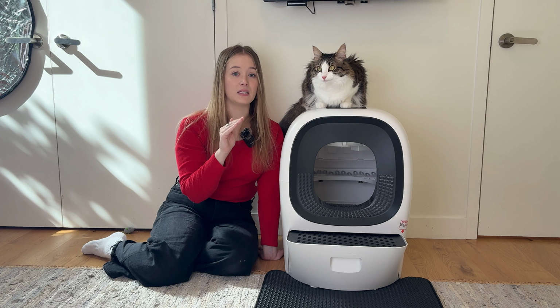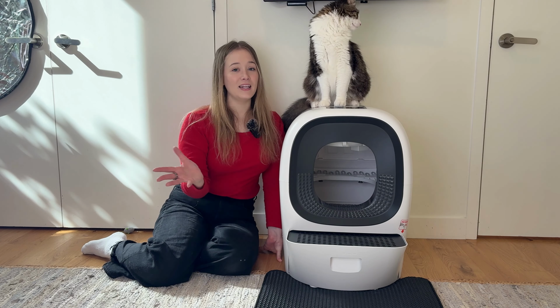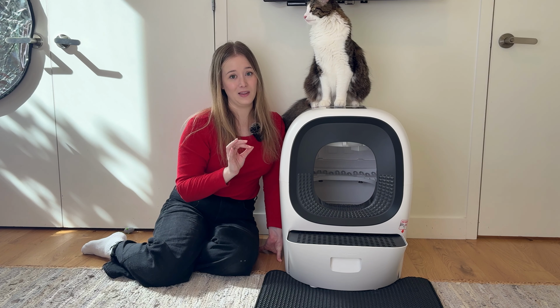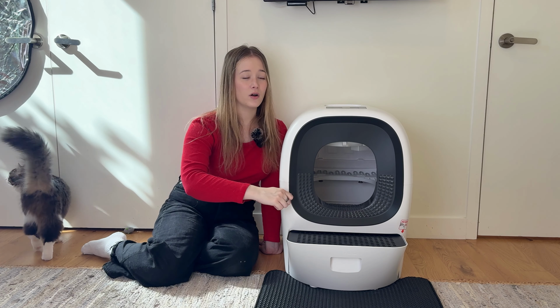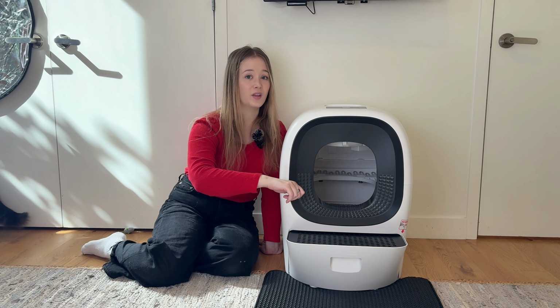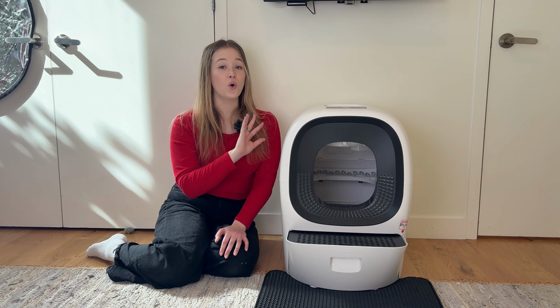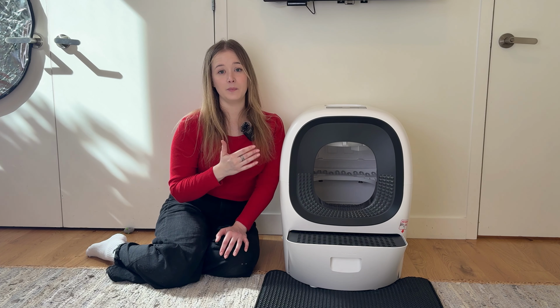The company recommends to take a damp rag and to clean the walls of the auto litter box. I need to be able to do a full empty cycle to do a really good deep clean of this. And because you can't detach the top, it's gonna be hard for me to get in there to get all of the litter and deep clean. That's my biggest con. And in testing over a dozen different auto litter boxes in the last year, I know that that's a big con.